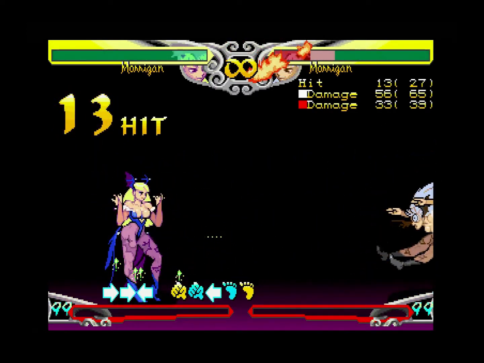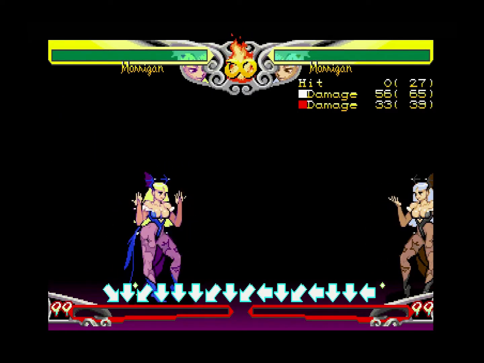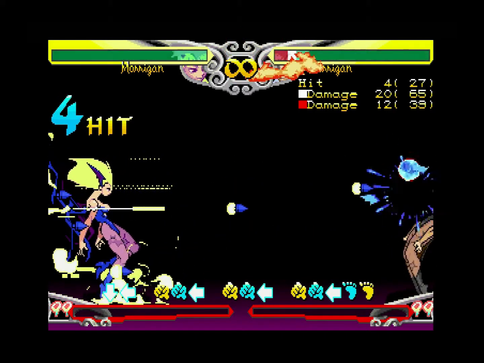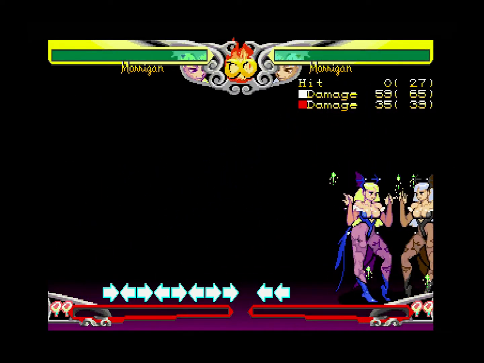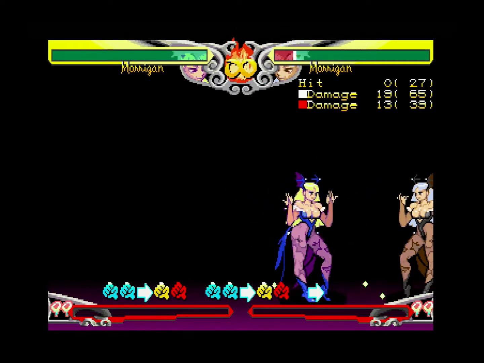So if I was only playing one character and I was specializing in Morrigan, that's not hard to get down by any means. And it's not hard to execute because you don't have to do it at short range. Whereas, like, what was this one? Light, forward, medium, heavy? Oh, see, I already forgot.